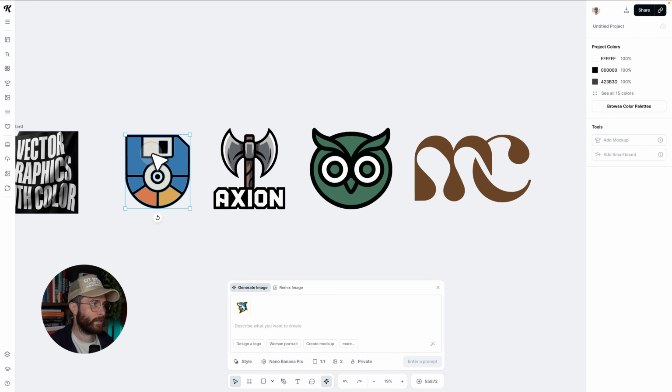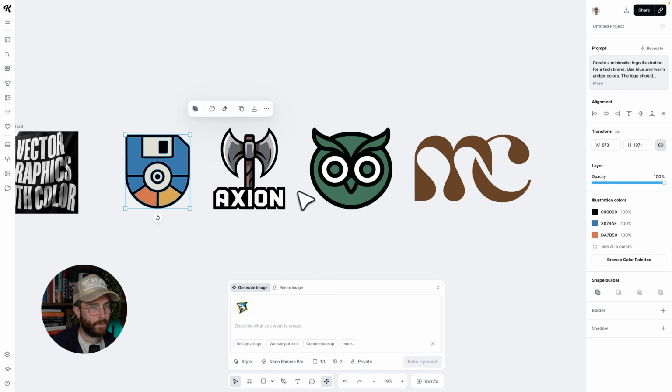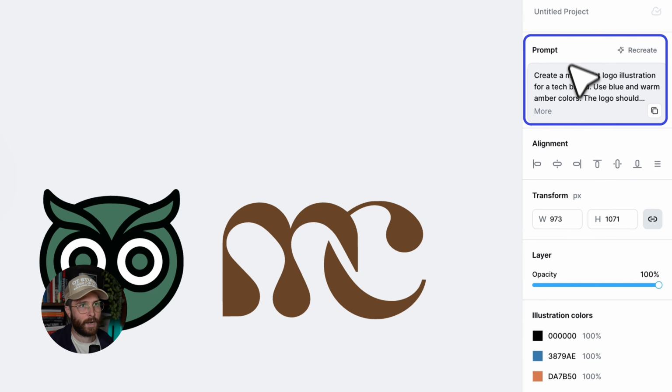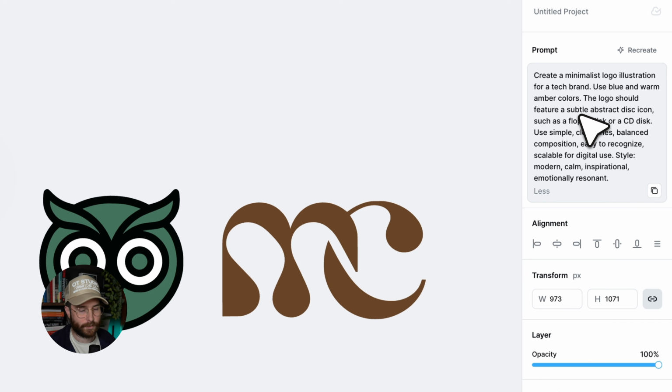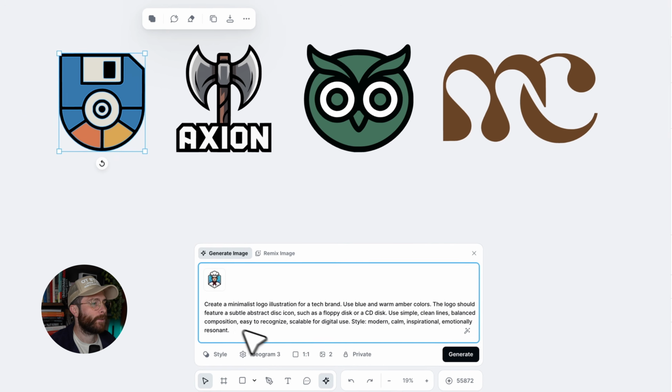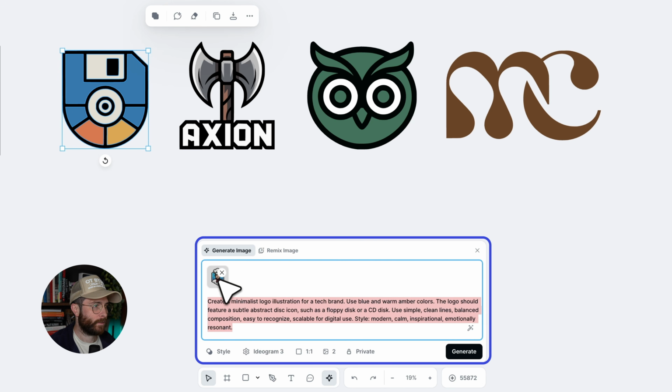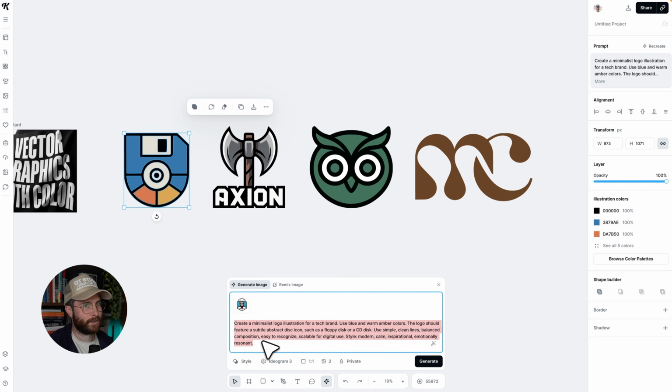So if I select this first one, we also have this really nifty feature in Kittl, which I like to call prompt memory, which is up here in the far top right section, where if I click more, I can see the entire prompt that I used to generate this vector icon with AI. Now, it doesn't just stop there, which you can copy if you want, and I hit recreate, you're going to see it populate back down here, and you're going to be able to see the exact style I used as well as that same prompt. So you see it matches up here. It just saves you the trouble from having to copy it and paste it. You can hit recreate and it's going to open it up exactly as it was.